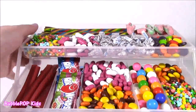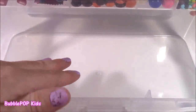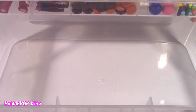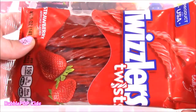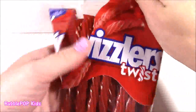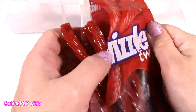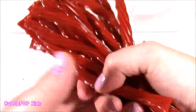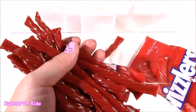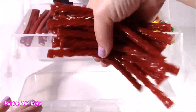We are filling this thing up. Look at all this candy so far. And we still have this mega mega bin at the bottom. So over here at the bottom, we have tons more to put. And I was thinking Twizzlers would be a good one. These are just the average, original Twizzlers. I think they're strawberry flavored. And these are my absolute favorite movie theater snacks. I love eating them with popcorn. Here we go. I got a whole handful of Twizzies. I'm going to put them right here in the corner.